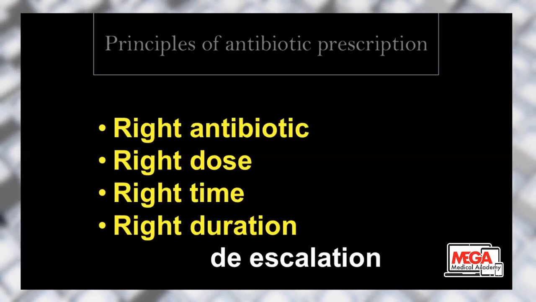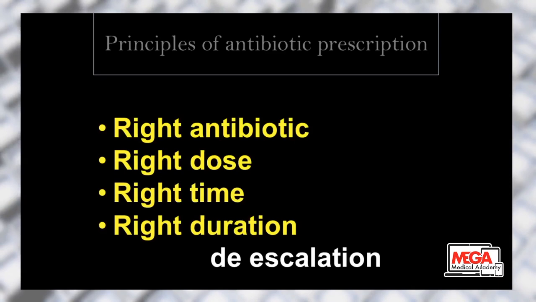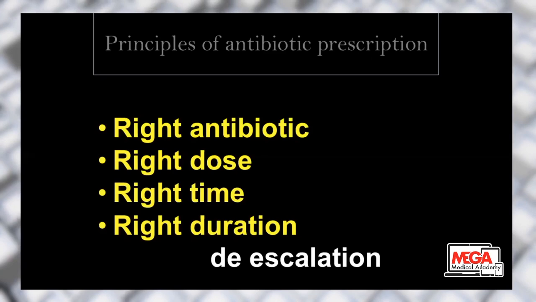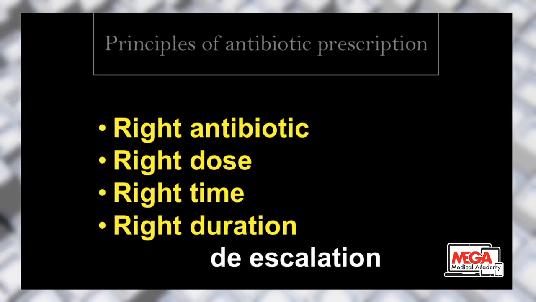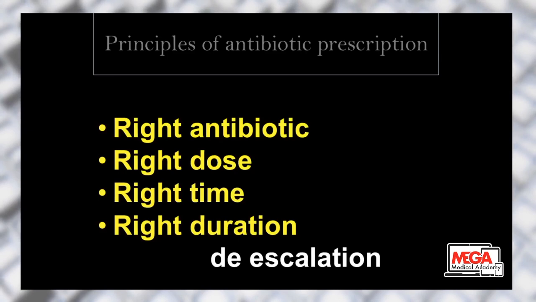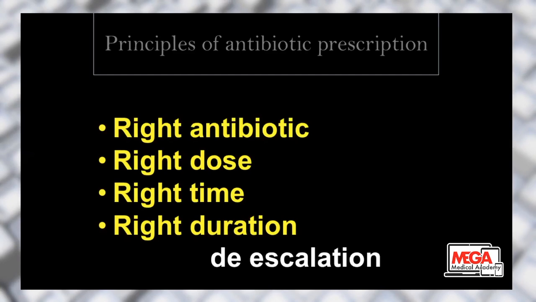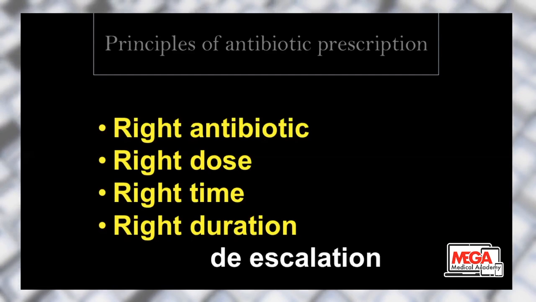And if empirical, you have to select the optimum one, and also you have to select the right dose and the right route, IV or intramuscular or peroral, and also the right time and the right duration of antibiotic. And don't write an antibiotic without ascertaining the dose, frequency, and the timing of review, at what time you will review this antibiotic dose. And after that, you have to think daily about de-escalation, or going down with the antibiotic, or changing it, or decreasing the number of antibiotics and so on.